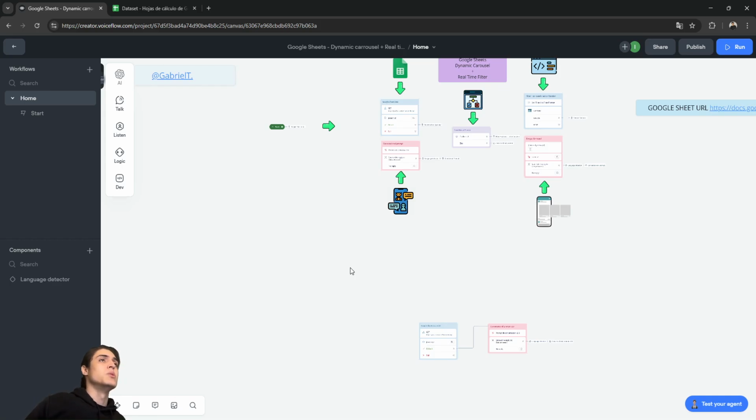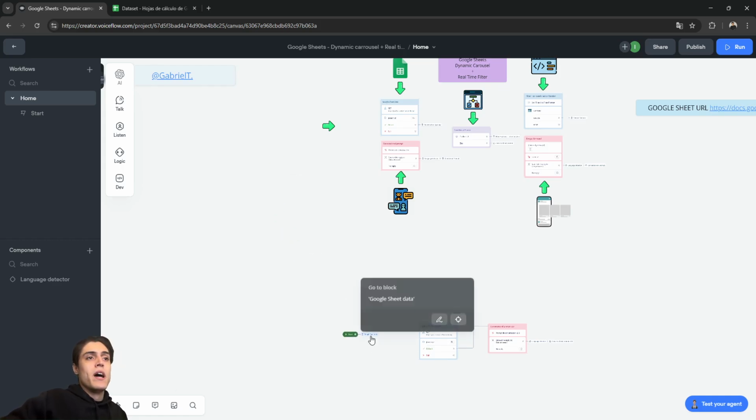Also, just to let you know, this has a low cost of AI tokens per interaction. This is not like 200 tokens per interaction. This is just like 70 or 50 AI tokens per interaction.